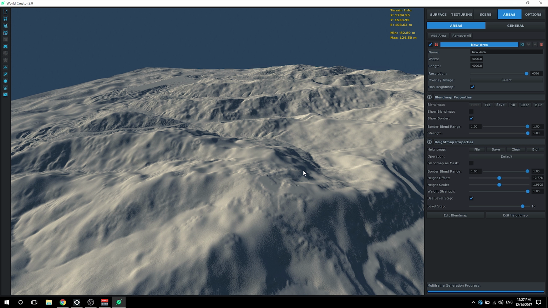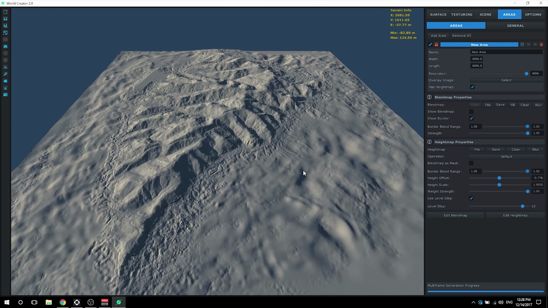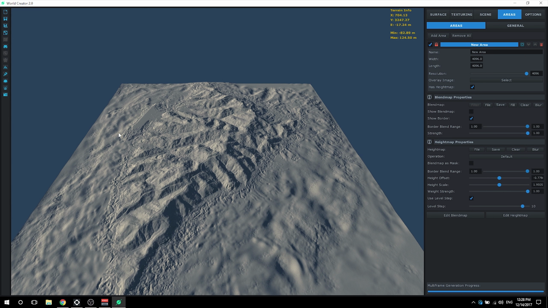Now that we've done that, let's get on with what I really wanted to show you today, the Heightmap's level steps. As before, by default, your Heightmap will import itself on level step 6. And with this particular Heightmap, as we've discovered in the previous video, being 2K, it is shown at its true nature on level 10. So if we zoom out, this should be the true nature of our Heightmap that we've imported.